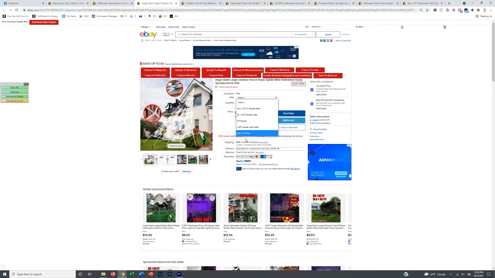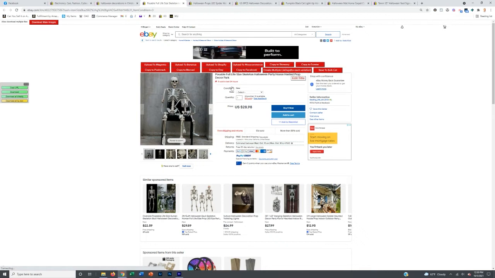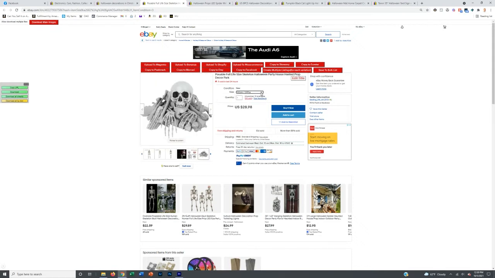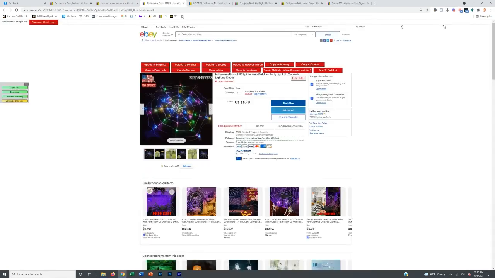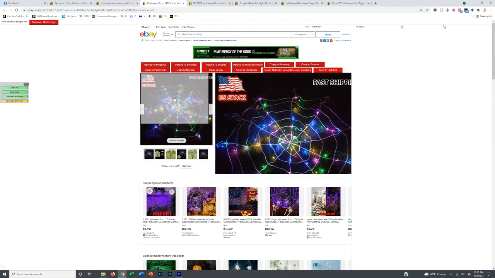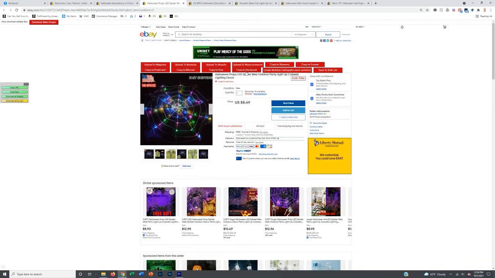So this is new, and this is a bunch of different variations, so I'm going to stay away from this listing. On eBay, I like to stay away from variations. Same thing with this one. So what you could do is make it the biggest one, and then literally if they order any of these, it's going to cover your cost. But again, I'm going to stay away from variations. This one's a perfect example, right? It's new. It has multiple quantity there. And obviously it's within the US with free shipping. So this is a perfect thing that you can go ahead, copy to Facebook and list. You could also obviously copy it to Mercari, copy it to Poshmark, and do it that way, right?